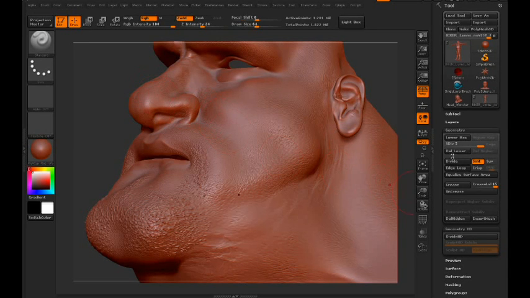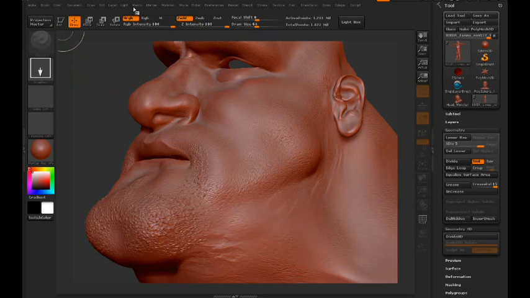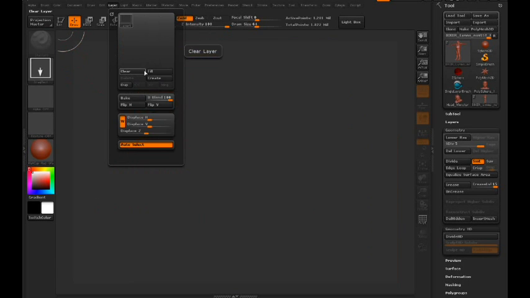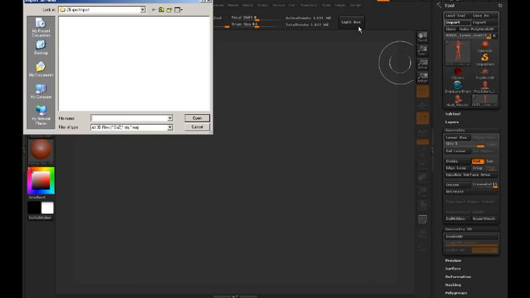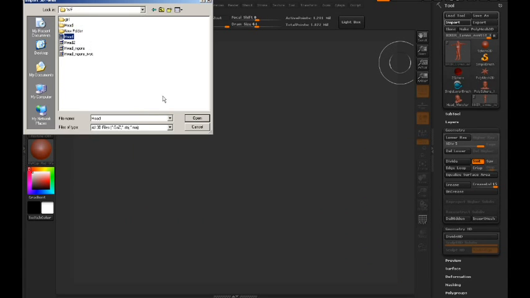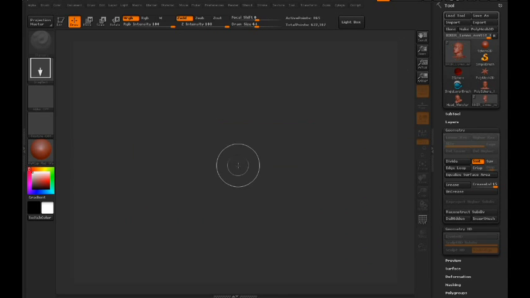Alright, now that we can actually see what happens with the subdivision levels, let's go ahead and clear this example out. Alright, clearing our layout. Go ahead and import our head that we've been working on as our example again.